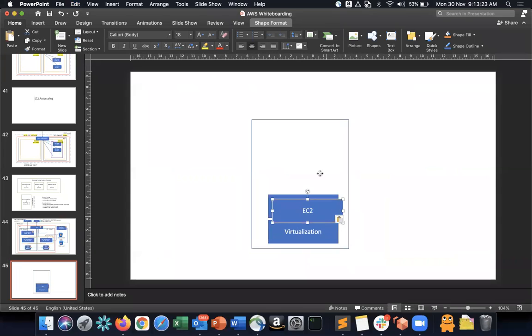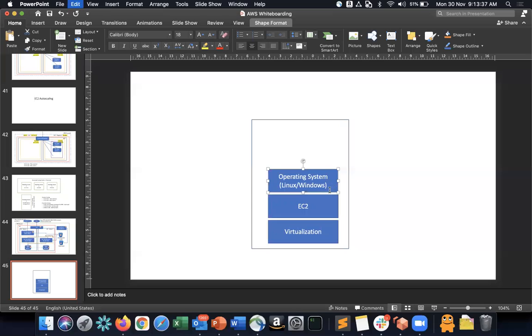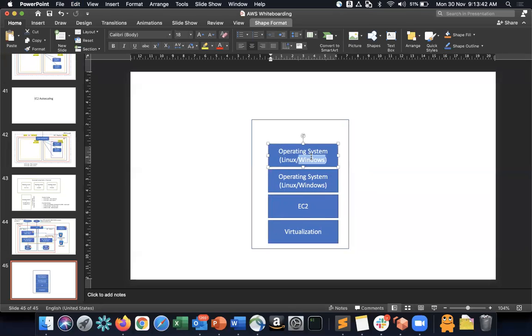On top of EC2, what is the next layer? The operating system, like Linux or Windows. On top of the operating system, you have your middleware.